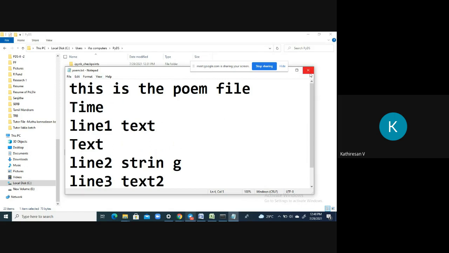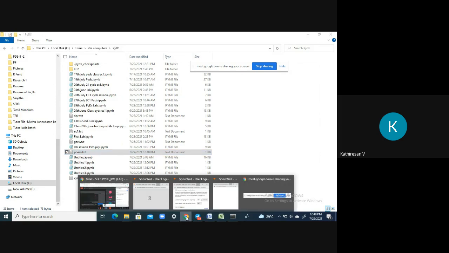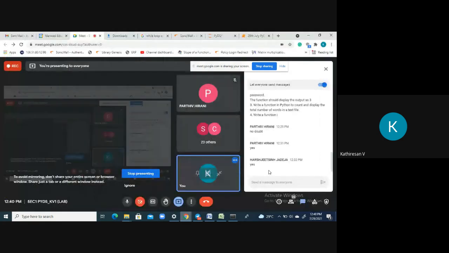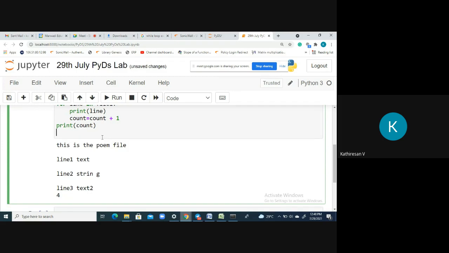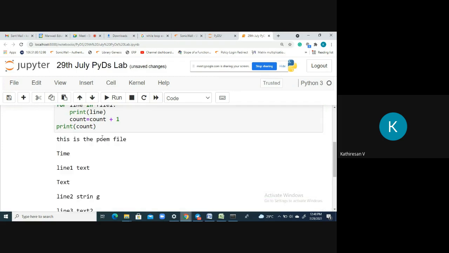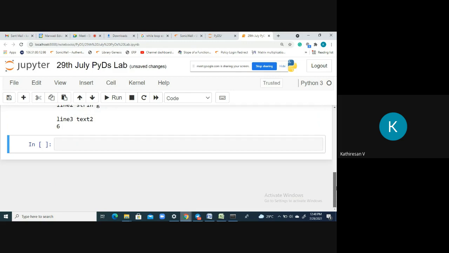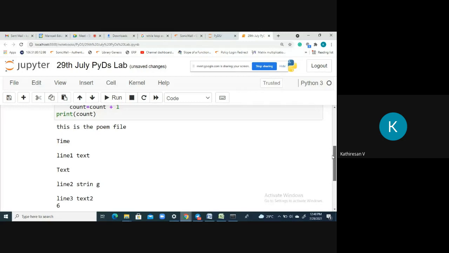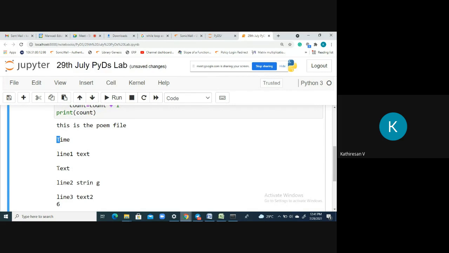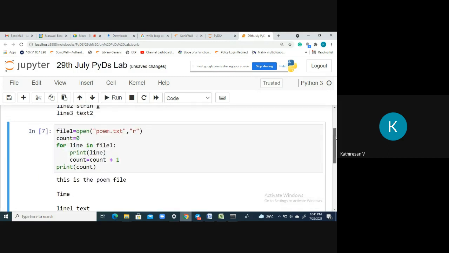So 6 will come. Now it should not be 6, it should be 4 based on our question. So you have to find the first letter and the count should be skipped for lines that start with capital T. How do you write logic for that?